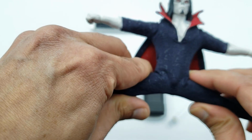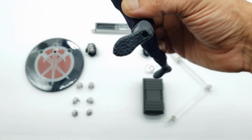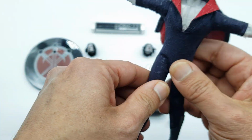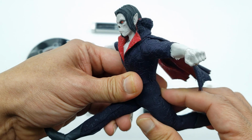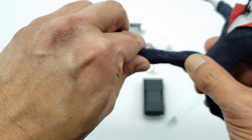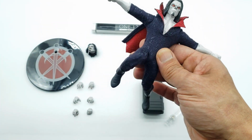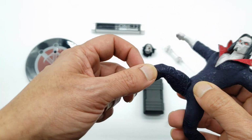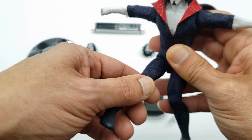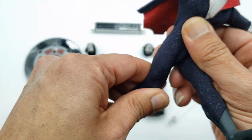Let's see. So yeah, as you can see here, look, boom, split. You can do a split with the suit on. Legs can go that far back. He gets a little hindered in the back here because of the butt, so you can't go that far. You do get double bend at the knees. So he could definitely do the whole Head Monster flying knee right there. He could definitely do the Hogan boot, as you can see. He could definitely do the Hogan leg drop. But yeah, man, good articulation so far.